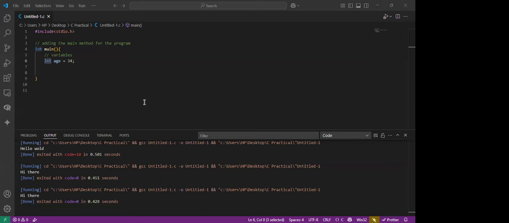How to print this one? That's the biggest story: printf. Now I'm going to add a variable in here.